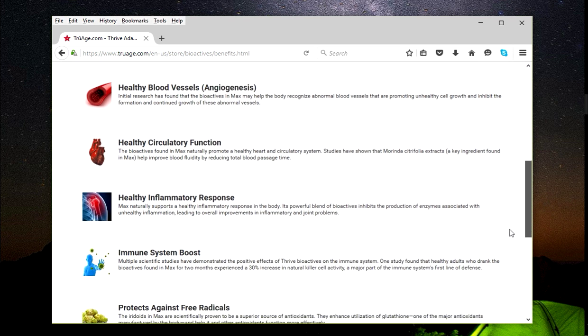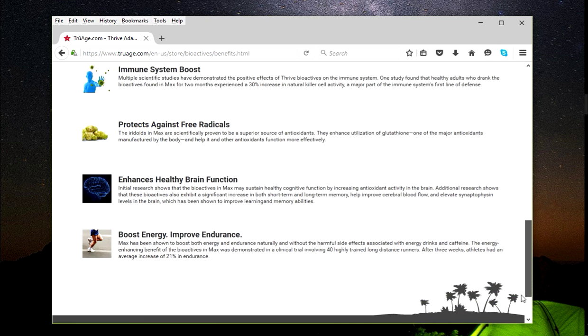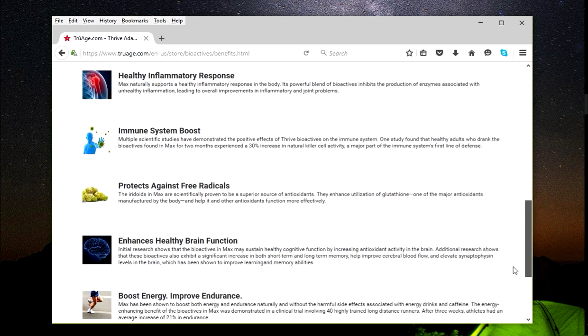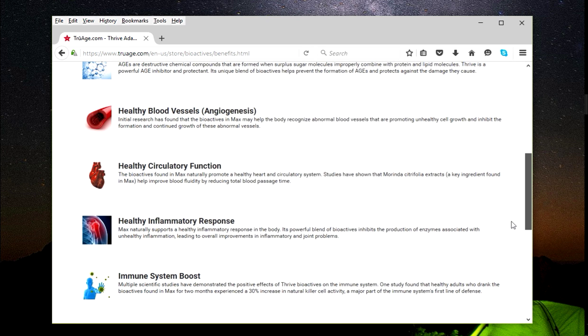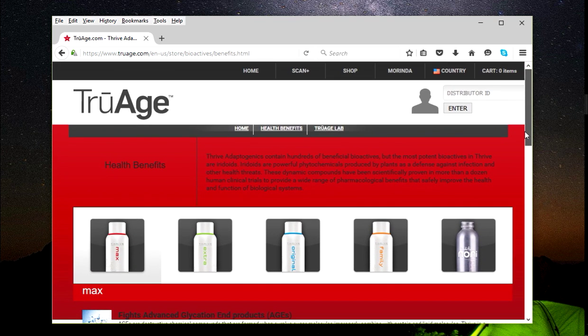The berries that it consists of include the noni, which has the highest amount of what's called iridoids. And iridoids are only found in certain medicinal food plants, not a regular food plant, but a medicinal food plant. And noni falls under a medicinal food plant because of the properties that it has for helping the body to heal and repair itself. So it has 16 different iridoids, and you can Google that word to learn more about it.